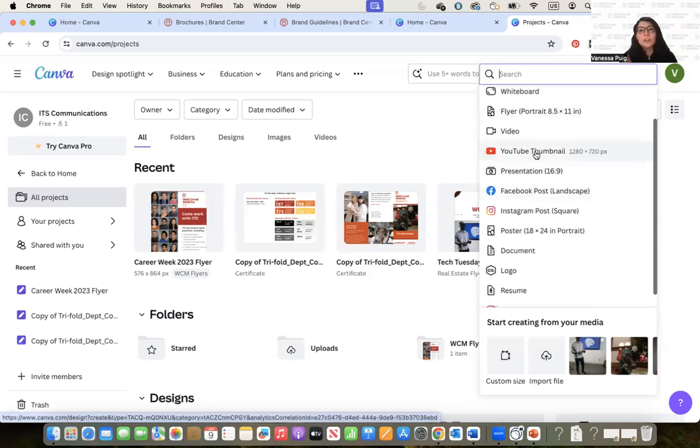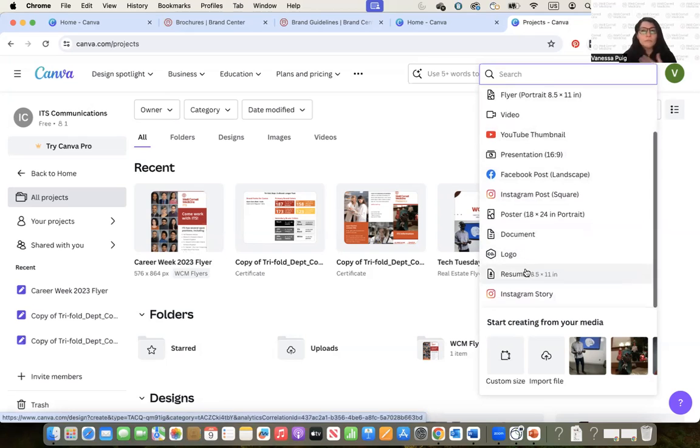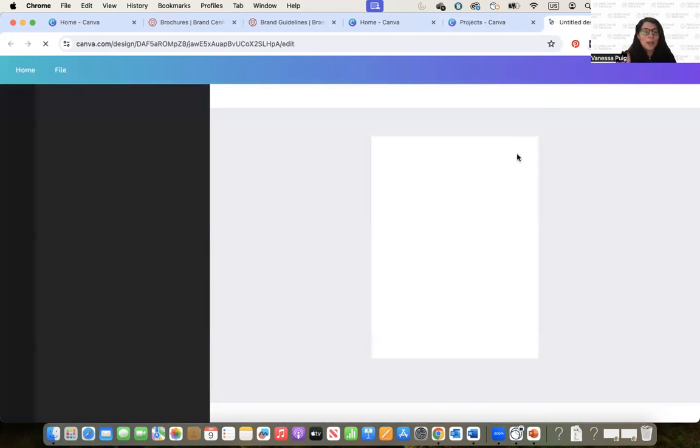If you do videos and you want a nice little graphic that's the introduction visually to your video, you can create them here in Canva. You can do social media posts, posters, Instagram story. There's a ton of things here. We're going to keep it simple today and just do a quick flyer because it's one page.